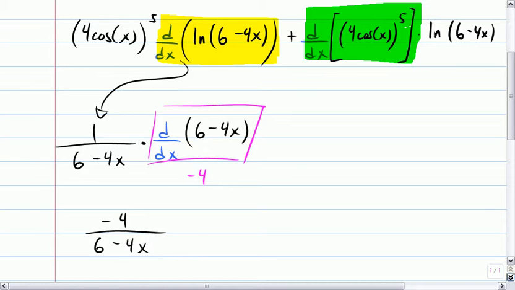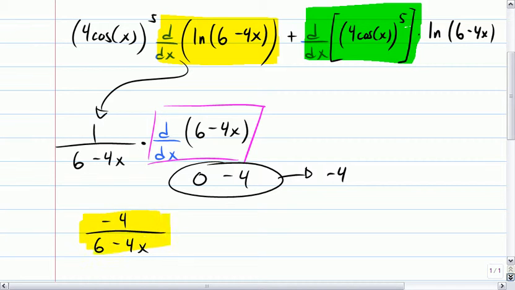I just took this negative 4 and I multiplied it by this fraction. So that's like negative 4 over 1. When you multiply fractions, you go top times top and bottom times bottom. Where did the 6 go in the purple box? That box says the derivative of 6 minus 4x. When you see 6 minus 4x, there are two terms. The derivative of 6 is 0. The derivative of minus 4x is minus 4. So instead of writing 0 minus 4, we just write minus 4, the derivative of negative 4x.